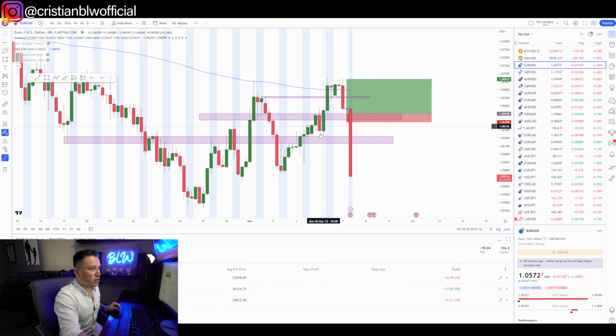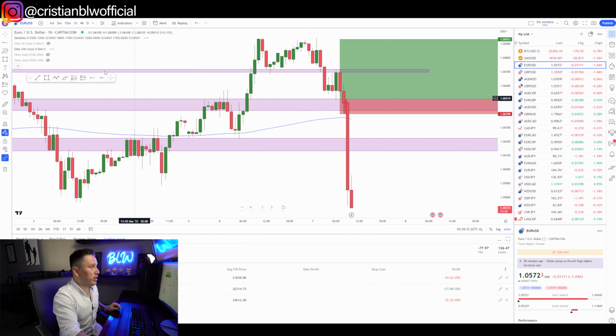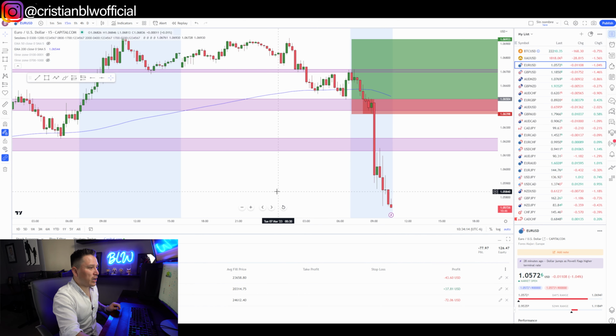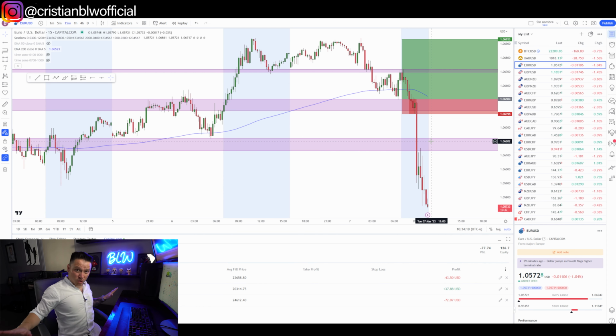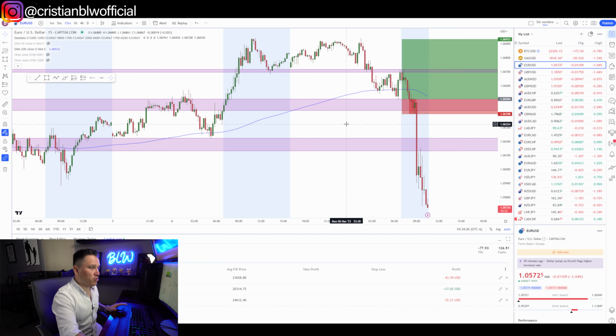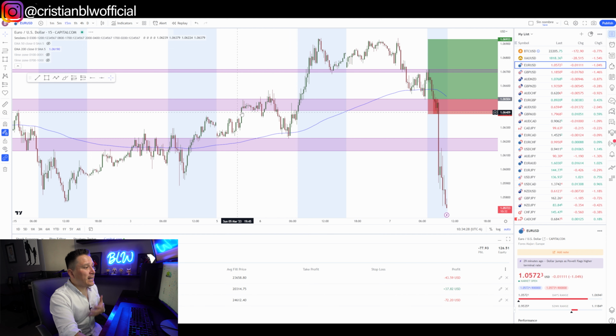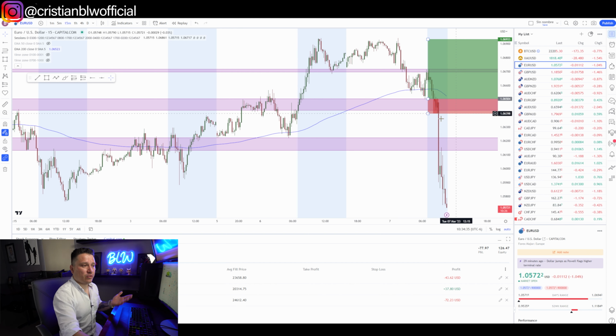Take a look at my entry points right here. We can go to 1 hour. This is where I actually drew my entry point, and you see that it went completely wrong, okay? This is what sniper entries are. You either win it really good or you lose it really, really fast. So I lost this position right here. I chose this consolidation section, then a manipulation, and then a distribution, but then it didn't actually respect that specific support level.